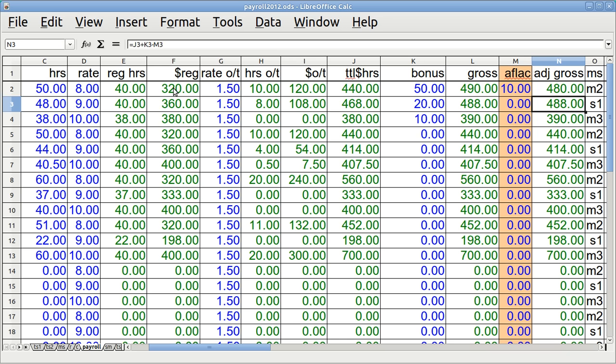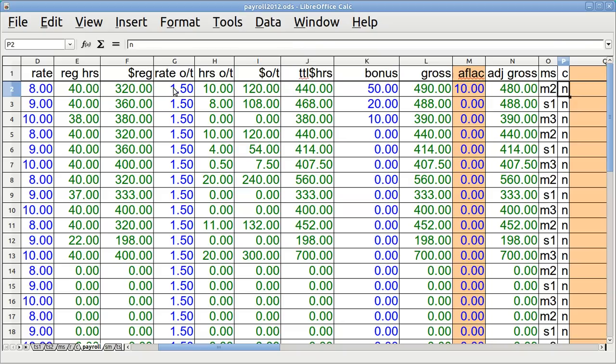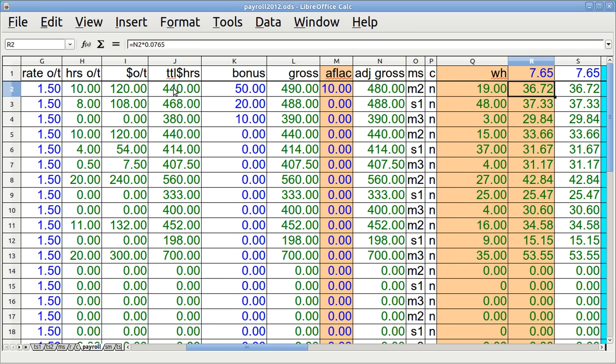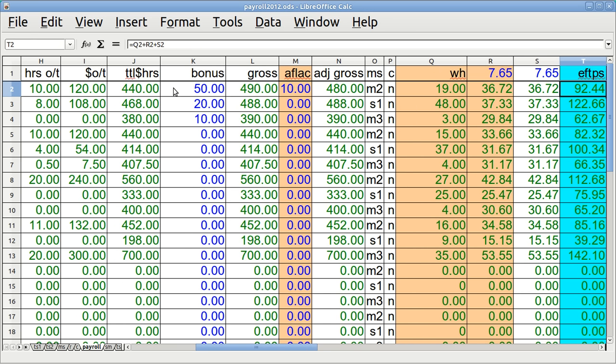And then if or not he's got Aflac, now that's going to be ongoing, so you'll never have to change that. And you'll never have to change if he got married. Well, if he got married, you'll change it once, and thereafter it changes. The contract thing will never change. The withholding is calculated, so is the 7.65 twice. The amount that you pay once a month is calculated.